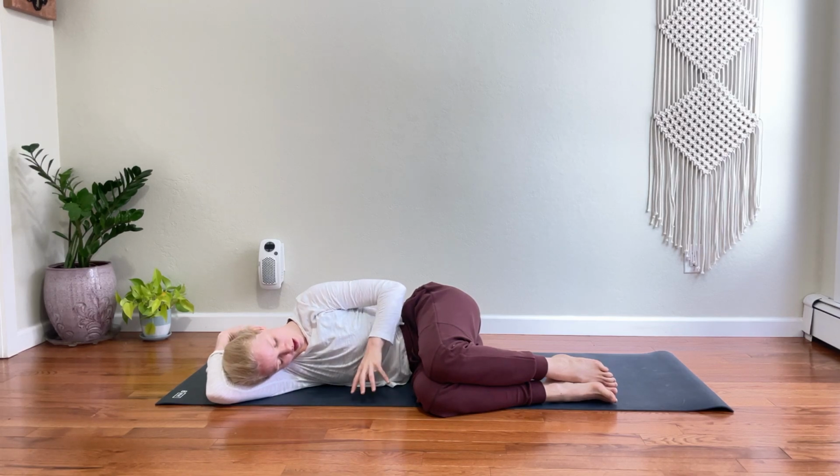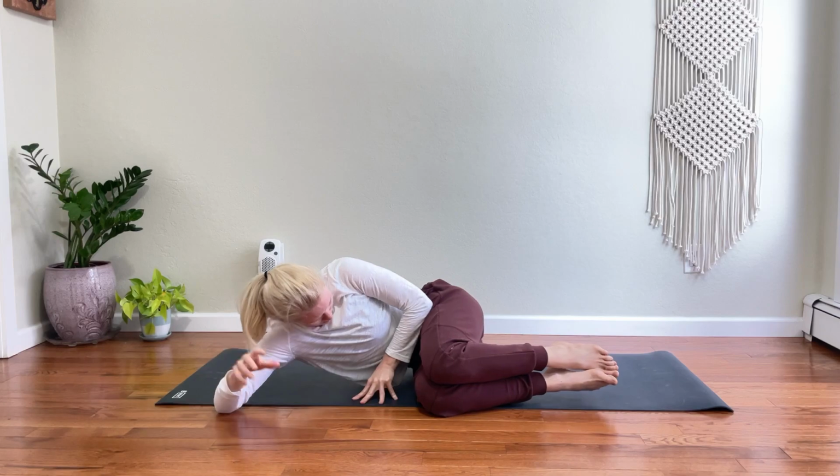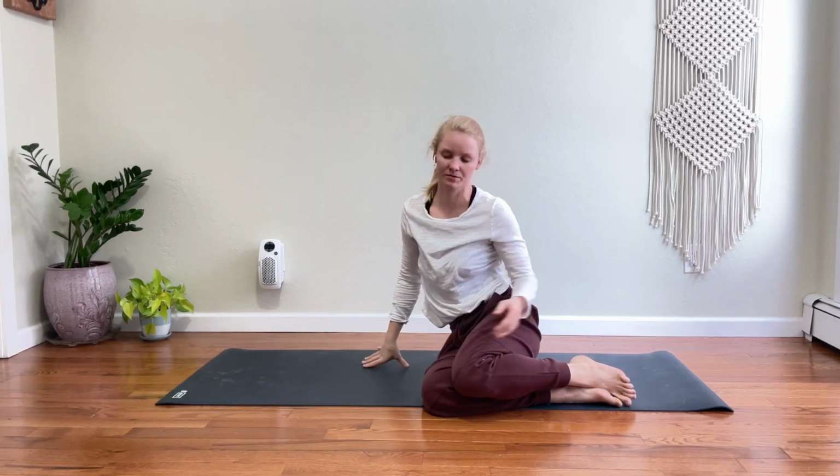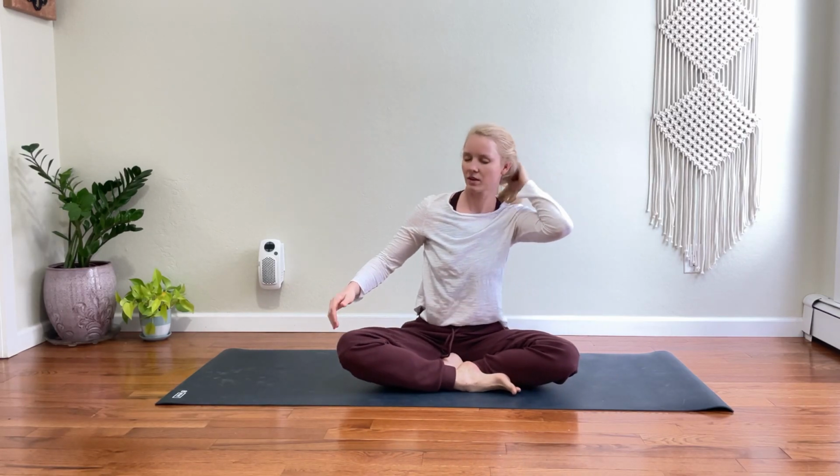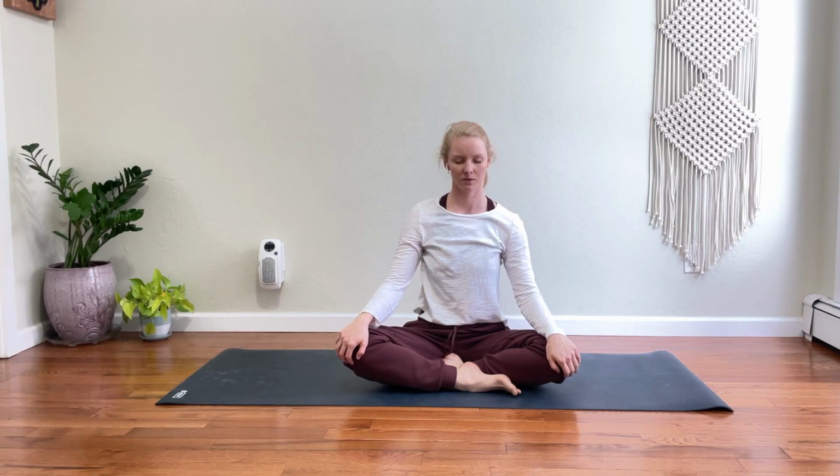With little to no effort, press into your left hand, rise up to a comfortable seat. Bring your hands to your thighs, soften your eye gaze down.